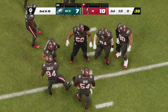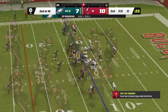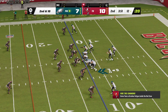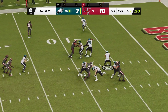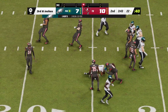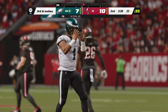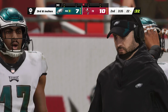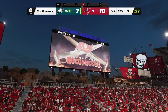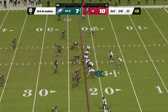To this point, I've been impressed with the work defensively. They have not allowed a lot of receivers to run free. And there's another example, another incompletion. So after the incompletion on first, now 2nd and 10. Throwing is Hurts. And he will slide to a stop. He does have the first down. And give him 10 that time as he was able to get away from the pressure and get a nice gain. Certainly not the way they drew it up in the playbook, but that's why they love this guy back there. He sees things breaking down, and he's more than capable of finding an escape route and still getting a decent gain.